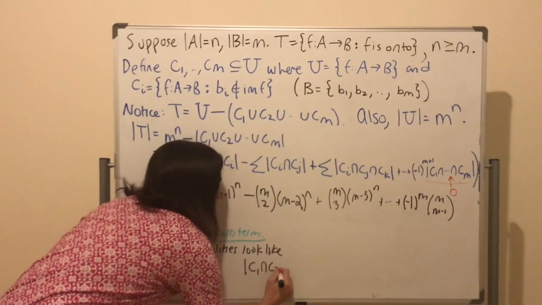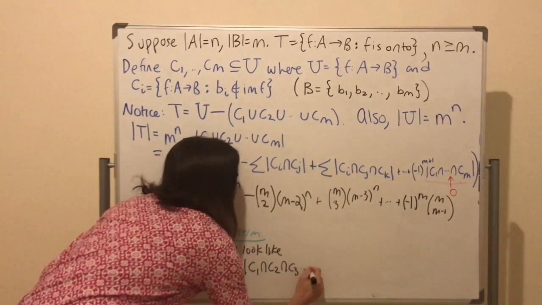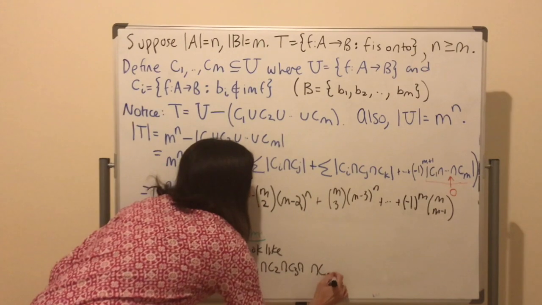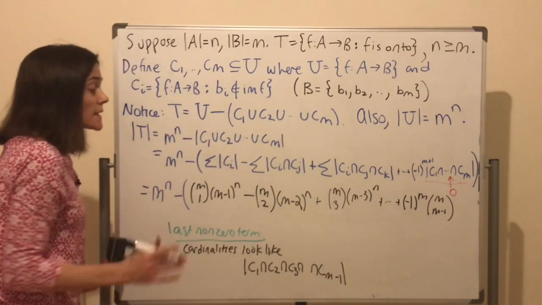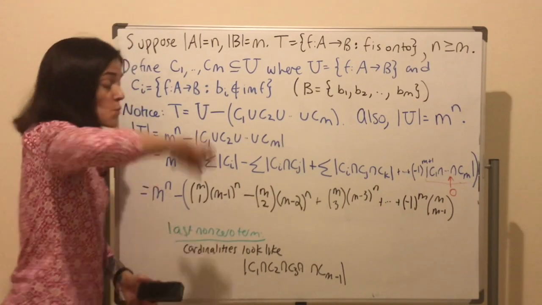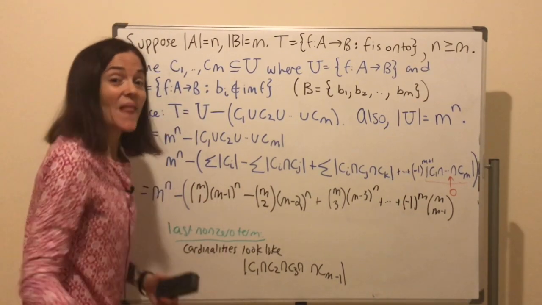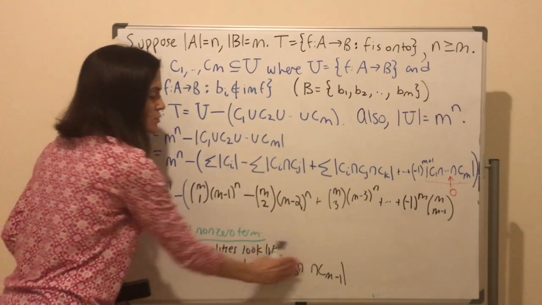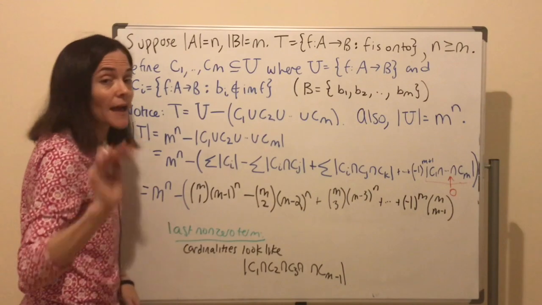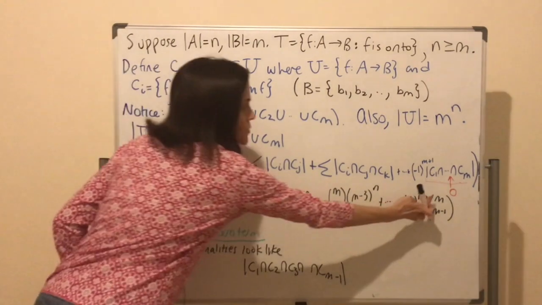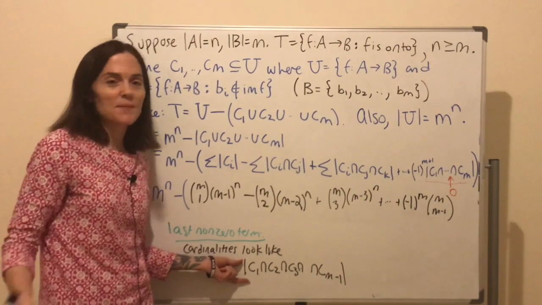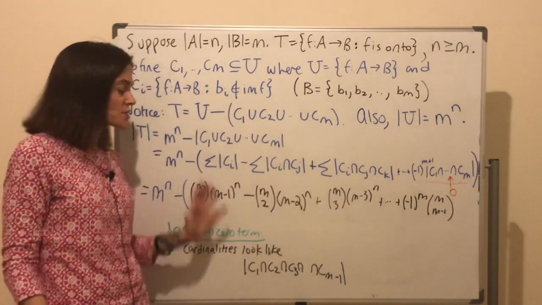C1 intersect C2 intersect C3, out to Cm minus 1. It's not only this one, it's all possible intersections where only one of the sets is not there. Okay, so for instance, you have C2 to Cm, C1 to Cm minus 1, and you have a total of m in total, which is this quantity here. Let's just count this one because they all have the same cardinality as we have seen in the other terms.